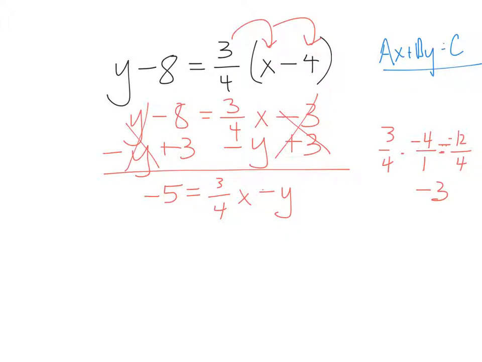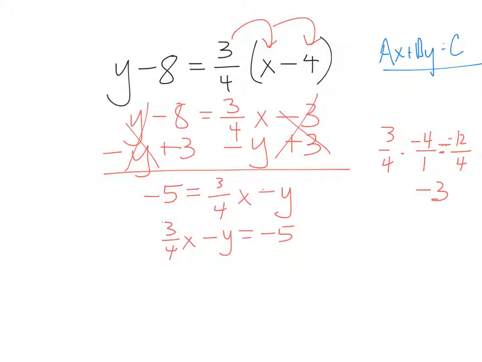Okay, now, are x and y on the same side? They are. As I look at this, most of you probably are looking at this going, well, wait a second here. Usually the x and y terms are on the left side and the constant is over on the right. So let's take both sides and flip-flop them. So this is going to be 3/4 x minus y equals negative 5. That way everybody sees it, and it's just like our normal ax plus by equals c. You don't have to do that step, but sometimes it makes it easier.